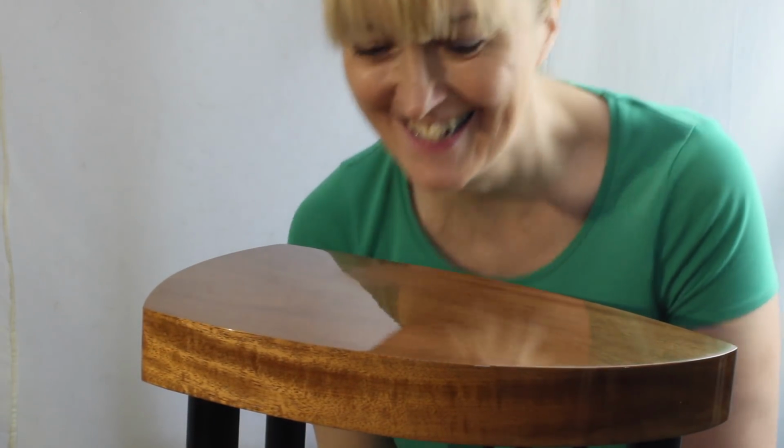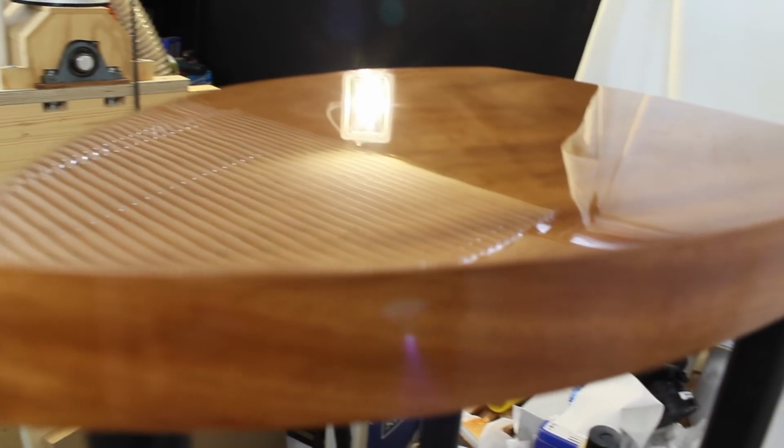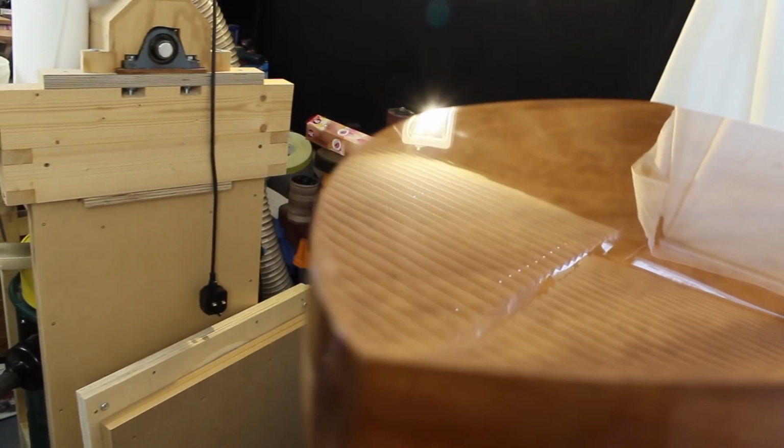Very happy. This is an amazing finish. Well, I think this is the strangest outro I've ever done, but hopefully this will give you an idea of the level of quality of the finish. Superglue does give an astonishing finish. You really can get a mirror polish, and I'm really pleased with this.